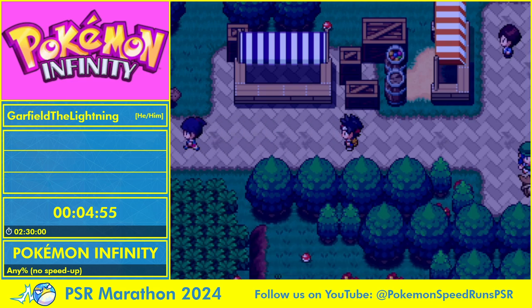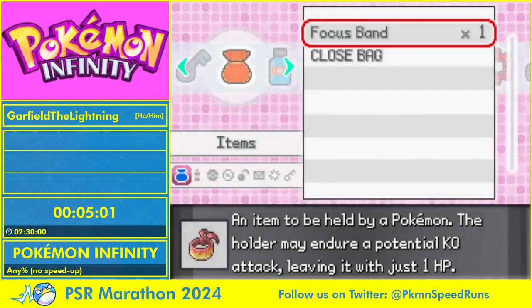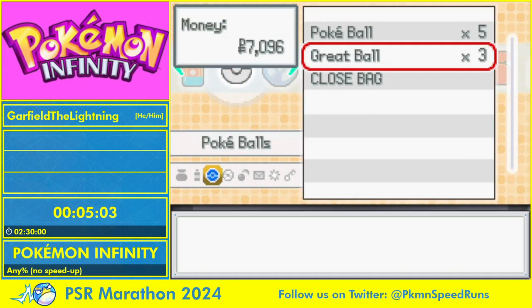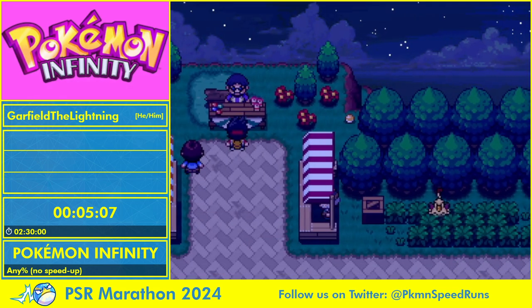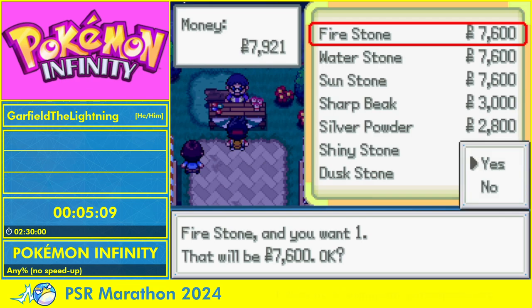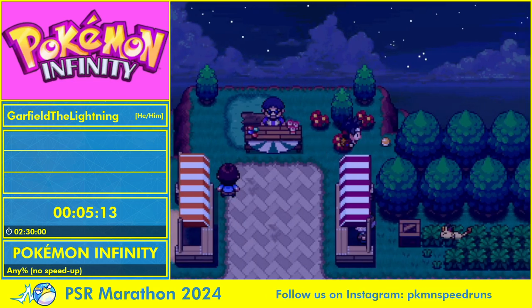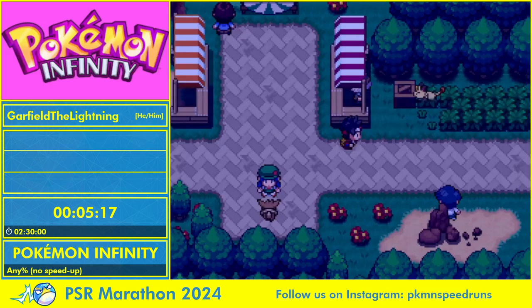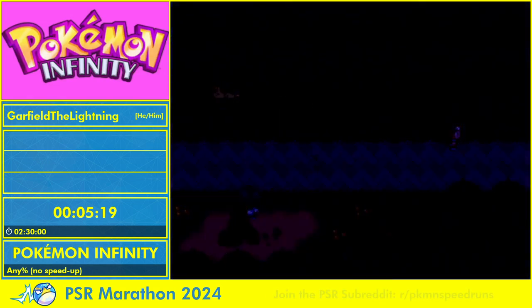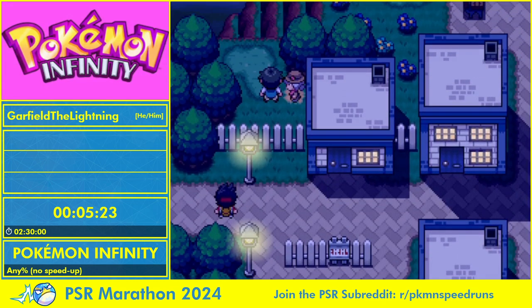So the Traveling Merchant is right around here. And if I want to buy what I want to buy, I need to sell the Focus Band and the Great Balls. And then I can buy a Firestone. Plot twist, I'm not evolving Pikachu with a Thunderstone. The reason I'm not nicknaming Pikachu is because I don't need to forget what this Pokemon's called.